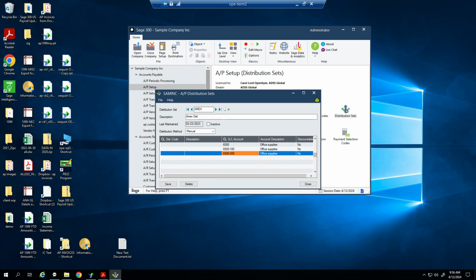You can also turn on bank feeds, which we're not going to talk about today, but that links to your bank, pulls in the transactions from your statement, and then you tie them to entries in Sage. They're in your bank from AP or AR. And if they're not there, you can add them as a bank entry. So that might be a separate training session that we do. Absolutely.